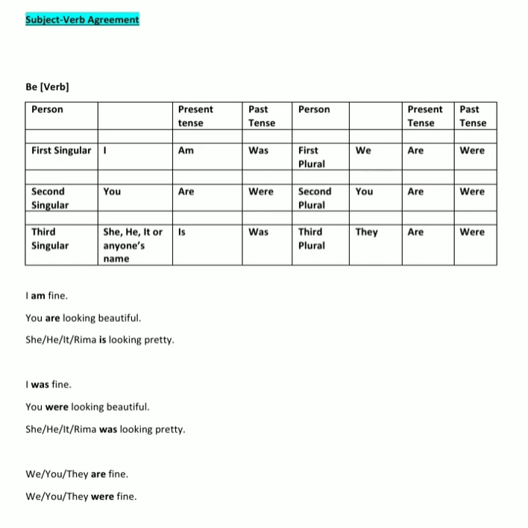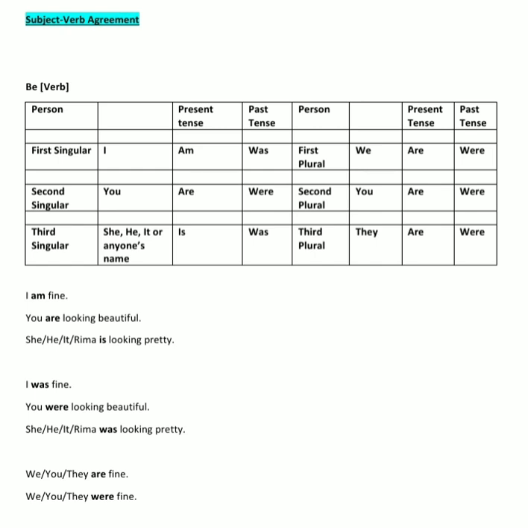Okay, so now when we talk about something in the past tense, what will we use with first person singular, that is I, and with third person singular, that is he, she, it, or anyone's name? We use was. And with second person, that is you, we use were. So I was fine, he was fine, or he was looking good, or she was looking pretty. And with you, that is second person singular number, in past tense we use were. Like you were looking beautiful.